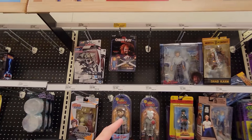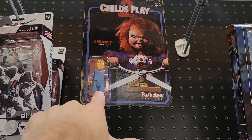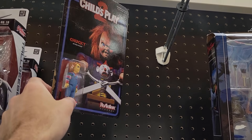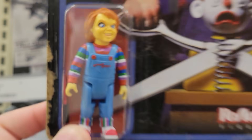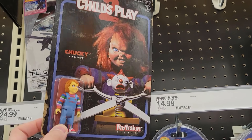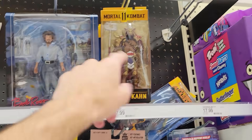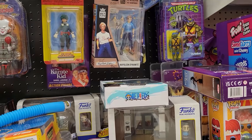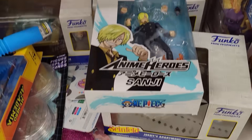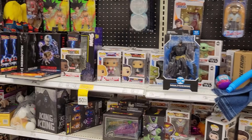Up here I noticed this — it's almost like you just pay for the packaging at this point, not even the little figure. Because that's the figure and that's the rest of the packaging — what is that? That's like ridiculous, honestly. They have Bob Ross, Mortal Kombat, My Hero Stain — that's pretty cool — Teenage Mutant Ninja Turtles, One Piece Sanji. But yeah, nothing really interesting at Target unfortunately.